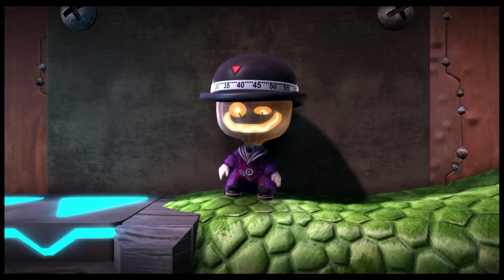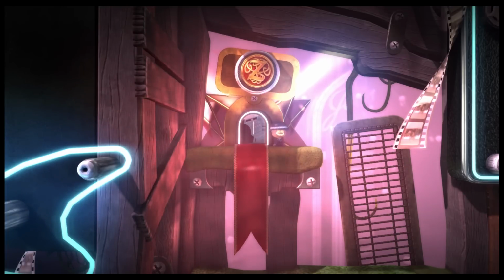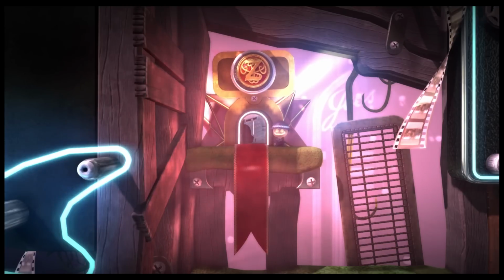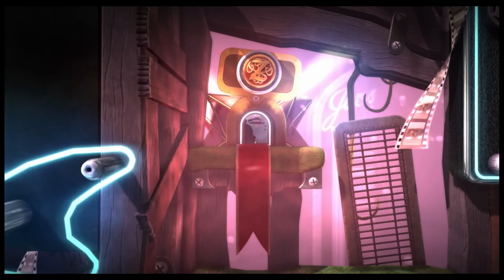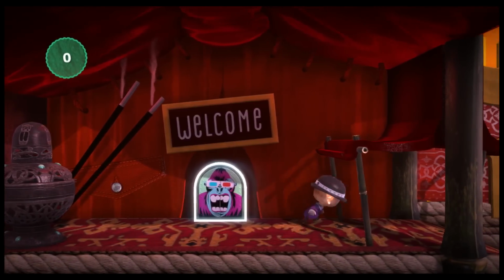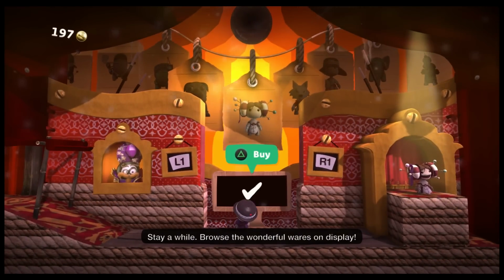See, guys, no problem. I'm going to go to ZomZom's Emporium, then they're going to give me what I want. All right, the first ZomZom shop we're hitting up is in Manglewood. Let's go inside there and check it out. Come in. Everything is for sale. Oh, everything's for sale. That's right, everything's for sale for me, Newton. Give me all your costumes.